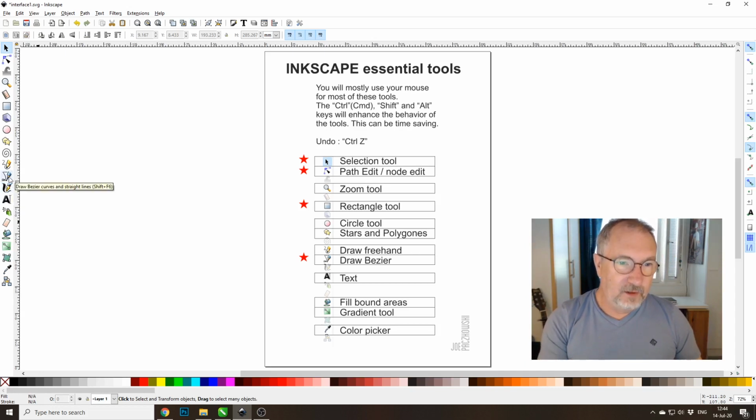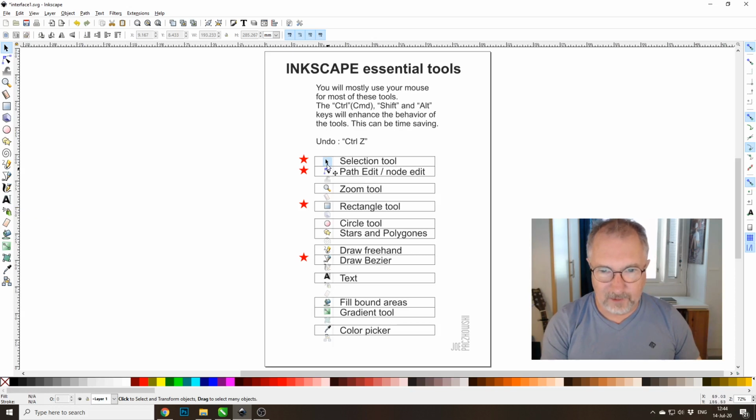I recommend you learn the Bezier drawing tool first because it gives you the best control over what you're drawing. The freehand drawing tool might seem easier in the beginning, but it isn't. It has less control, and it sort of does what it wants.